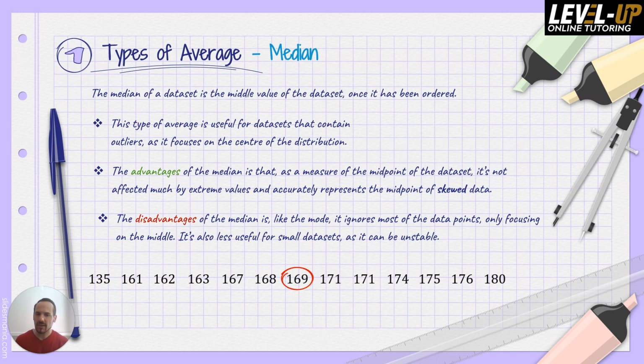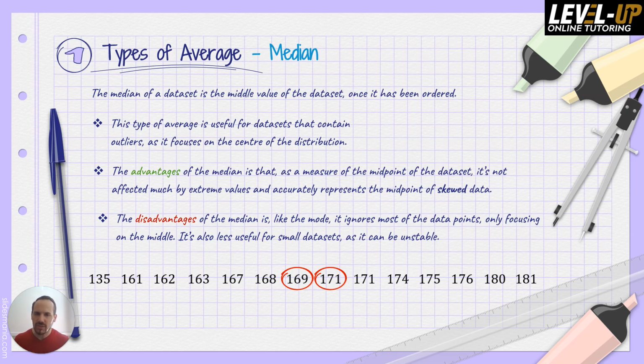And there you go. As simple as that, just to calculate what the median is when you've got the actual data set like this. But one thing to be considerate of is that this is when you've got an odd number of data points. If you had an even number, so say I've got this data set now, maybe we add one more data point of someone who's 181 centimeters tall. And now it's even. If you do that same thing where you count in from each side, you might want to try this yourself now. And you'll find you'll get to a midpoint where you've got two like this, and there's no data point in between them. And so, okay, what do we now do?